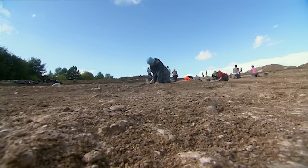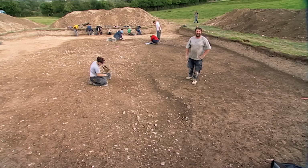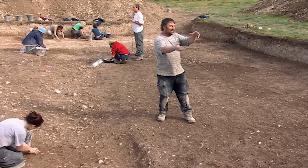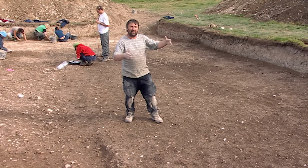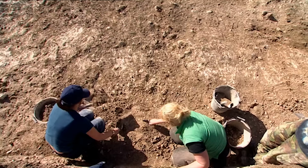But that's enough theorizing. Back on dry land, there's still a lot of digging to do. And the road is starting to take on a new and intriguing shape. The interesting thing about this line is the way that it curves round there. It's not actually straight. It looks as though we've got some sort of funnel arrangement so that, yes, people can come charging out of the interior, 20 abreast, but of course by the time they get down to this point here, they're being funneled in together for their access to the river. So that's really exciting because this does suggest that we're seeing Neolithic crowd management actually in operation.